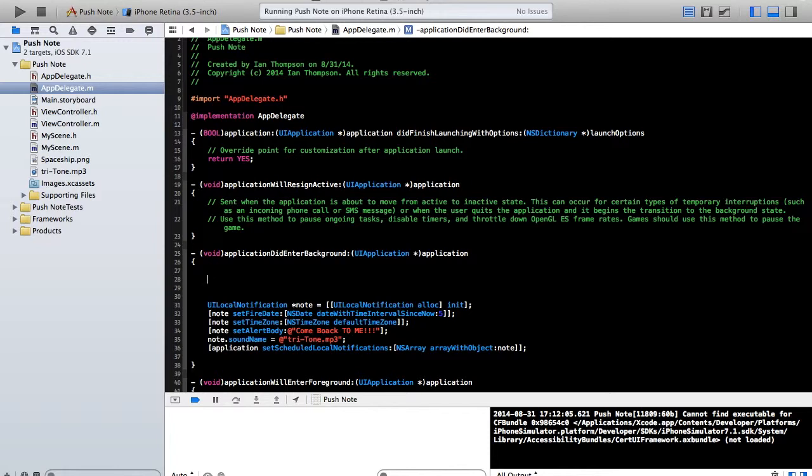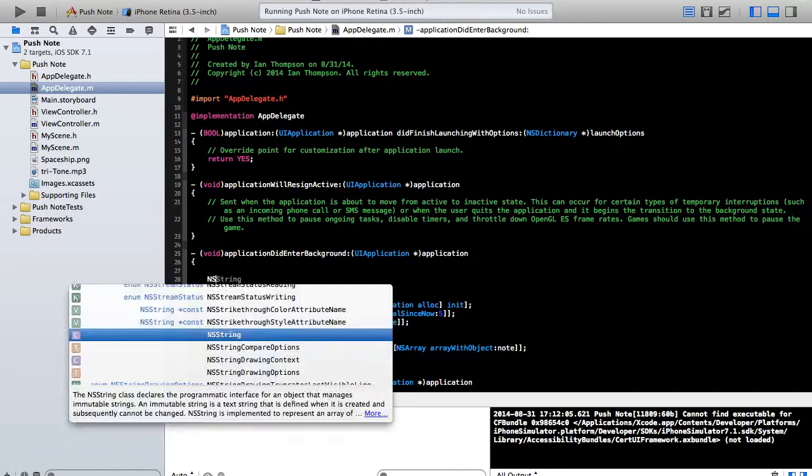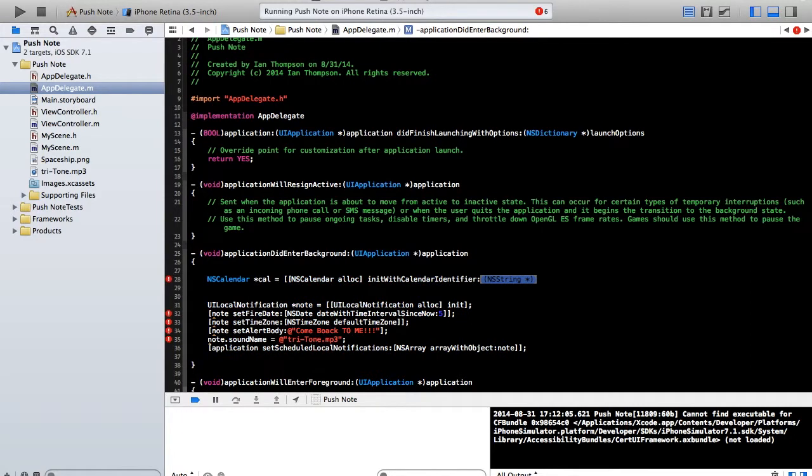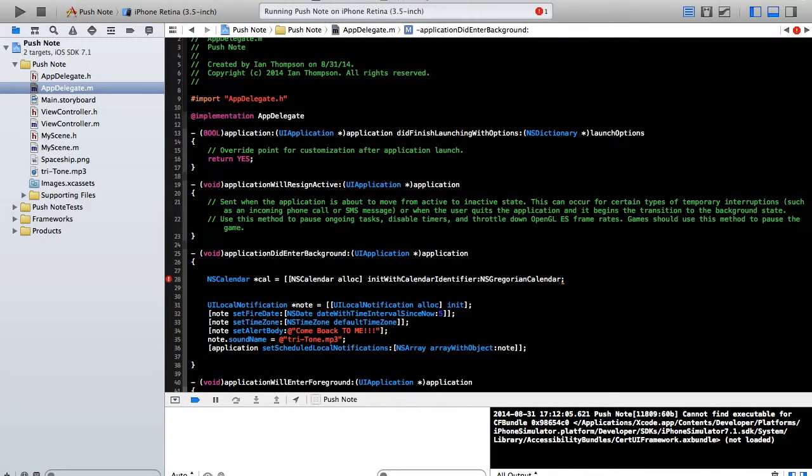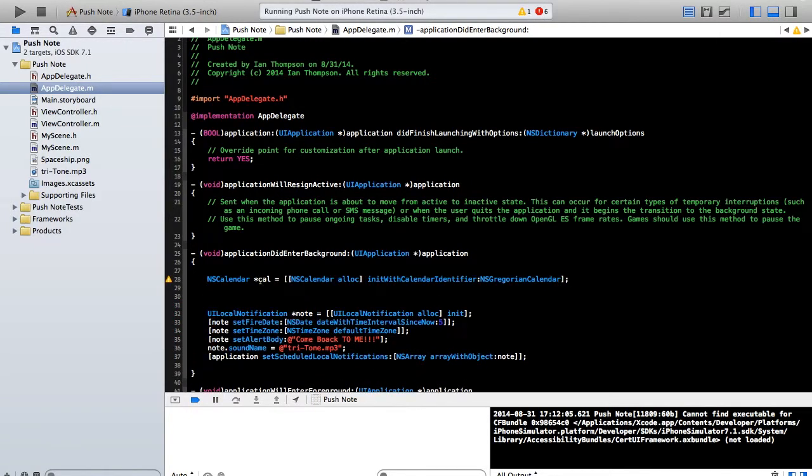Now we are going to make a new one, and this is pretty much just how to set the date that you want to send this. So Christmas, Halloween, whatever. So we're going to do NSCalendar. Calendar identifier is what type of calendar we want to use. So as you know, there are multiple types of calendars, but we're just going to use a Gregorian calendar because I'm pretty sure that's the most common one. So we're going to do this, and there should be a close bracket there. Is that right? Yeah, okay.